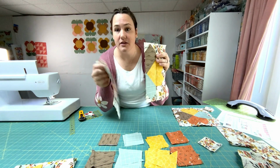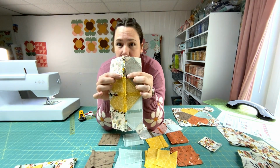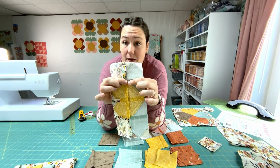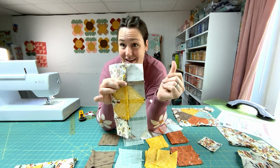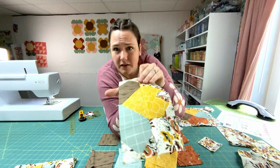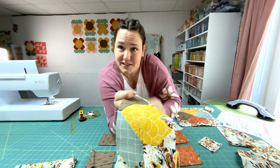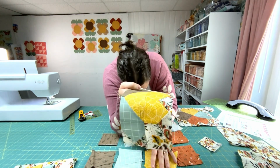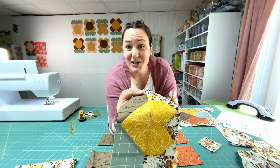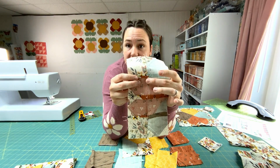Okay, here are these two pieces. Oh, that one's backwards. This one, I have opened the seam, okay? And so we're pretty much just pushing this bulk right here back on itself. But it's already pretty thin because we've spread out the bulk here, okay? So opening it up really disperses all of that bulk in there, and I really wish you could touch this. So just reach through your screen and touch this. Here, I'll hold it for you. That was weird. But I really wish that you could, because then you could really feel the difference on how that's laying down. Okay, so this one I folded to the side, okay?